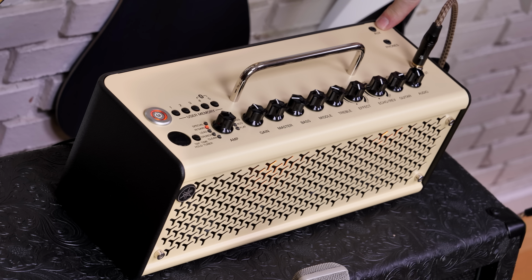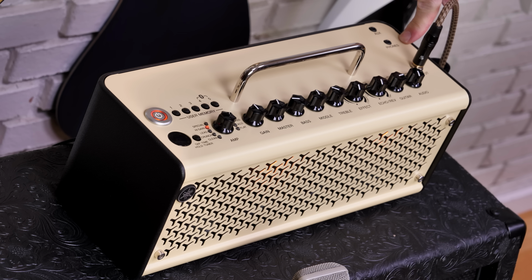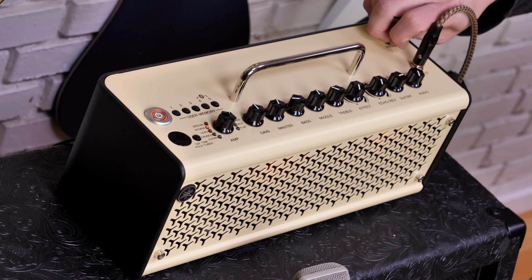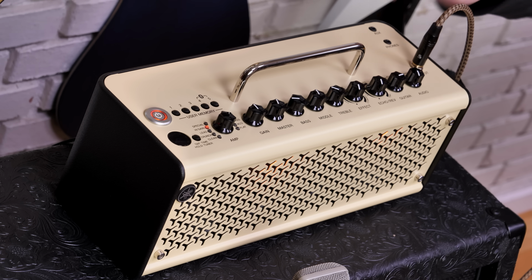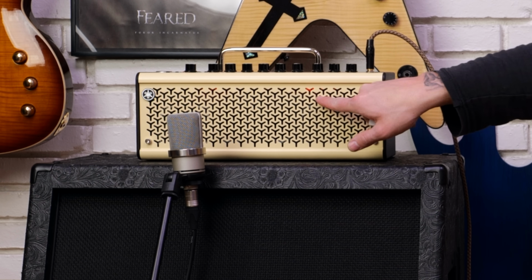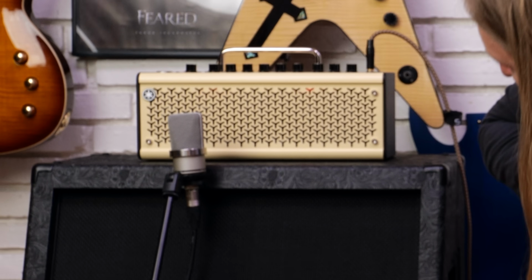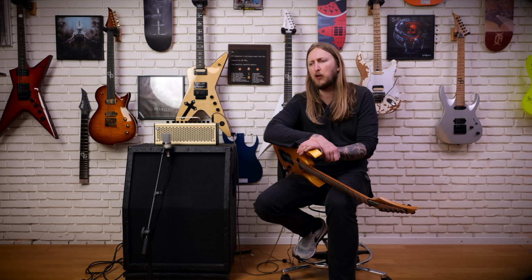As you can see, it also has an auxiliary input, phones out. So if you like to play with the headphones, that's great. That's probably where the impulse response things come in handy in the software, just saying. It has some red lights here. Is that cool? I don't know if you can see that even. I can see it. I'm not overly excited about it. It's good. It sounds good.